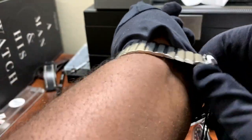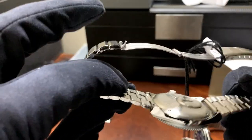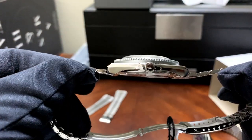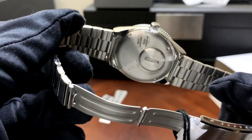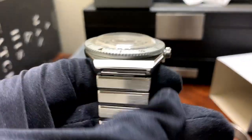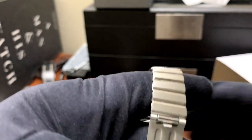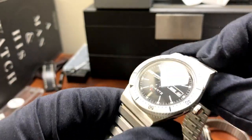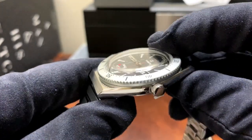But yeah, that was a quick unboxing for you guys. This is pretty true to the original — jangly bracelet and all. There's a battery compartment in the back. One of the positives here is you now have a more solid bracelet, so in terms of it eating away at your wrist hairs, that shouldn't happen. It definitely has a more muted bezel, whereas everything else is stainless steel — I've still got to find out what the bezel material is.